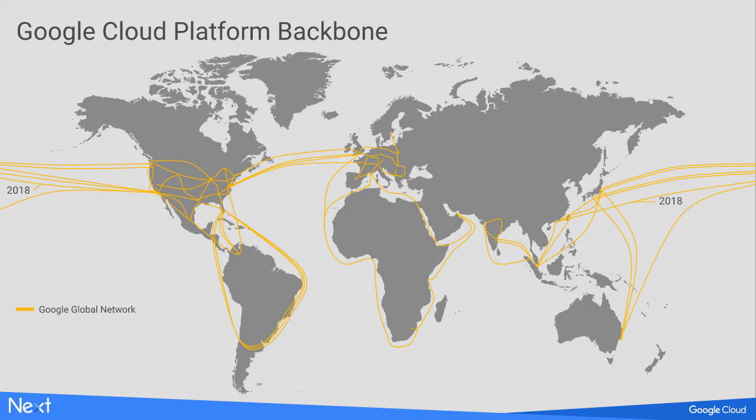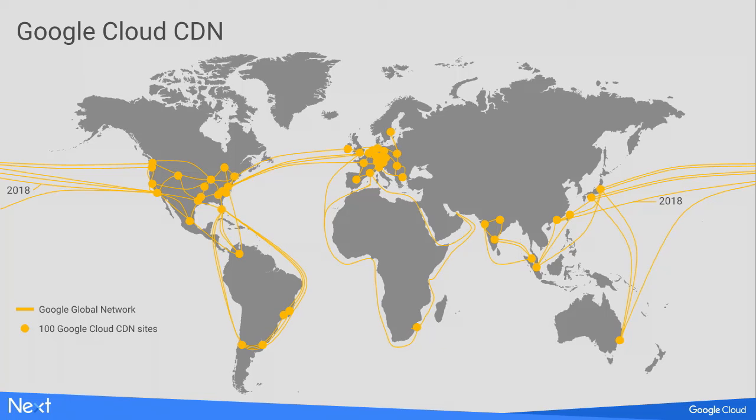So Google has a unique global network, and that's something I'm really excited about. You can onboard in Helsinki and jump off in Taiwan, or get on in Tokyo and jump off in Frankfurt, and you're on our private network under the ocean 100% of the time. As soon as you're paired with us in a POP, you're encrypted in motion and at rest. The ability to offer that level of service is because of this backbone. The content delivery network we have is paired in more than 100 different locations. You can see we have additional transatlantic and Pacific links being lit up in 2018. This roadmap is obviously subject to change for timing, but this is where we are today.